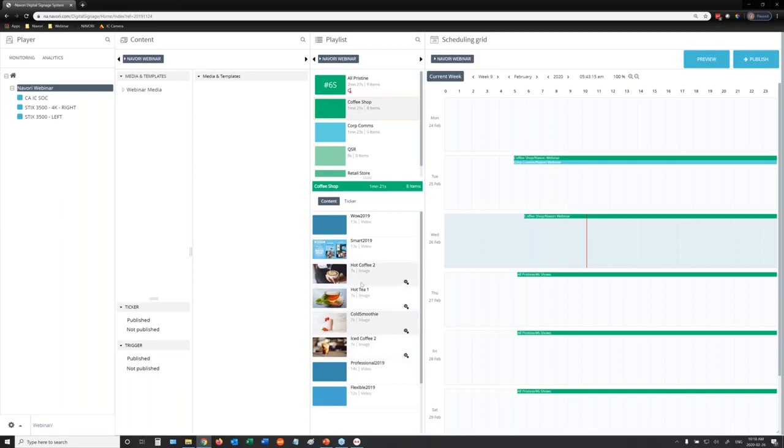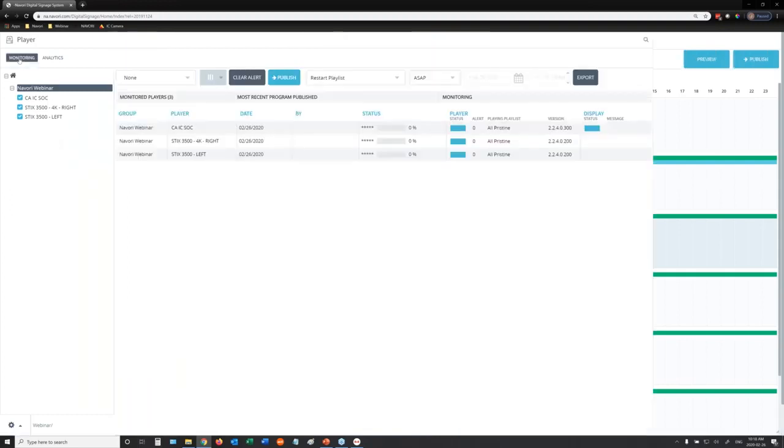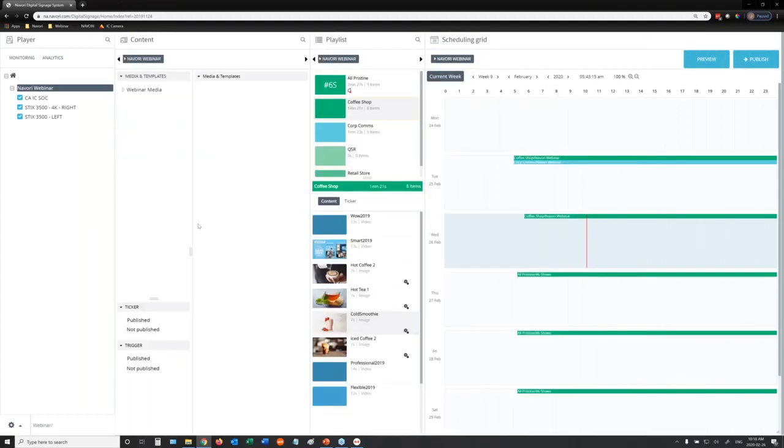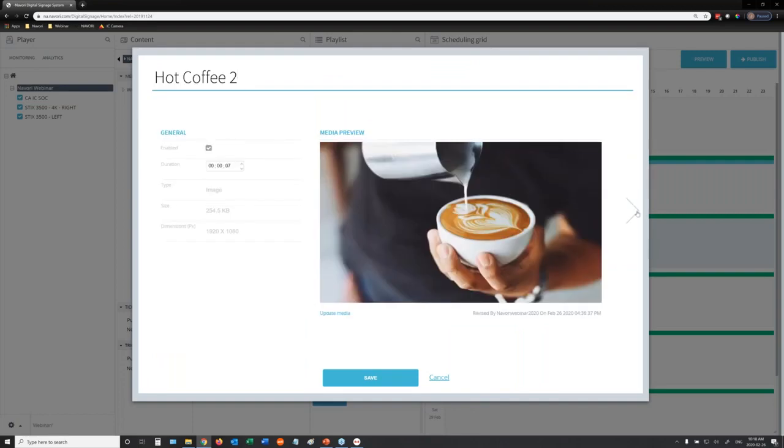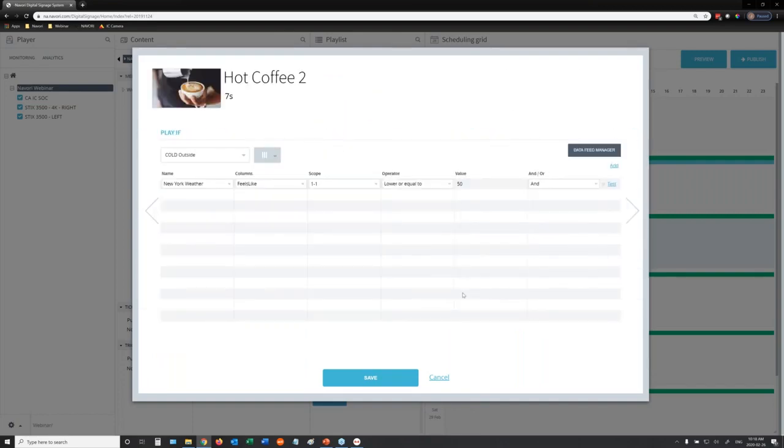Okay, so coffee shops today are selling hot beverages, cold beverages, food, all kinds of stuff. So I'm going to say, okay, well, when it's particularly cold outside, I want to prioritize and play the media and advertisements I have that are selling hot beverages. To the opposite, when the temperature is considered seasonably warm, people are more likely coming in for something cold and refreshing. So when the temperature is above a certain value outside, I want to prioritize and allow my advertisements for cold beverages to play.